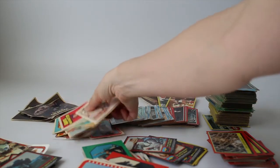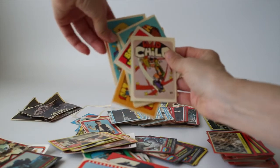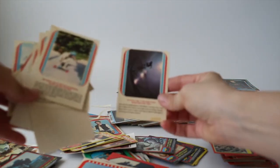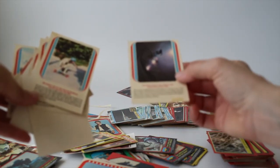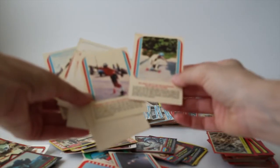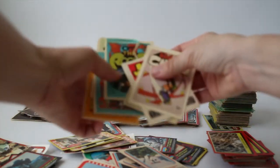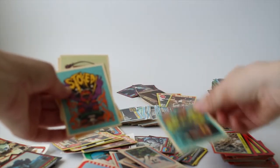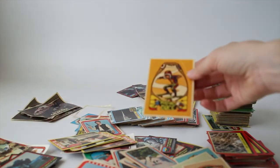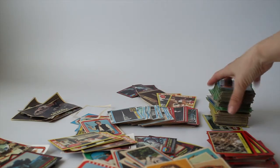And I have no idea what these are, so if anyone knows, please put it in the comments. They all have skateboarders on them. They're stickers. And on the backs of them, not all of them, but a lot of them have little bios for different skateboarders. I'm assuming these came out sometime in, well, 77, 76, so sometime late 70s, maybe early 80s, just because of the cards they were found with. But I have no idea what kind of card set this was. So like I said, if anyone knows, please let me know, because I'm kind of curious to see when these came out and what they are. So this was the good deal at the flea market.